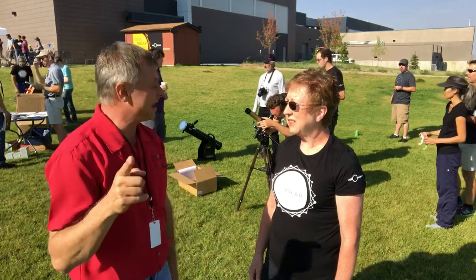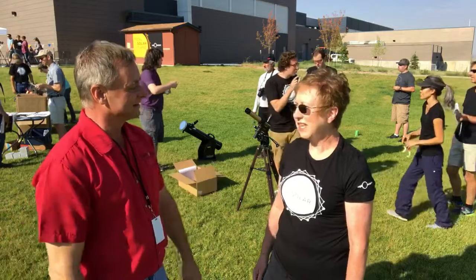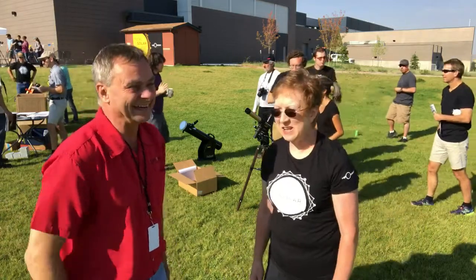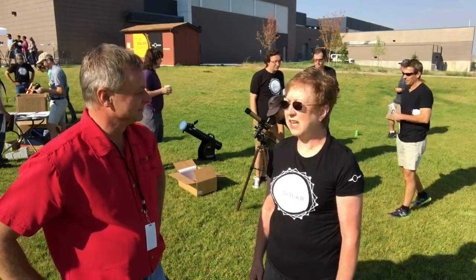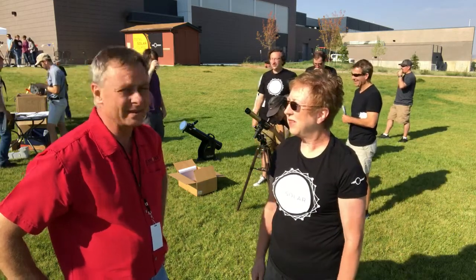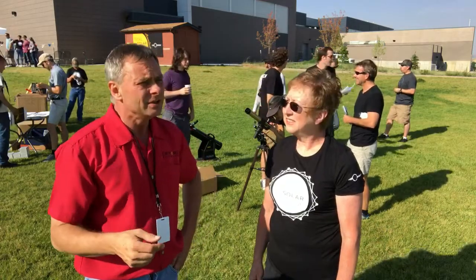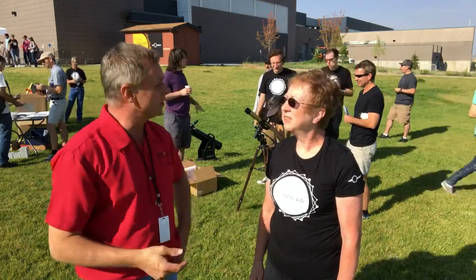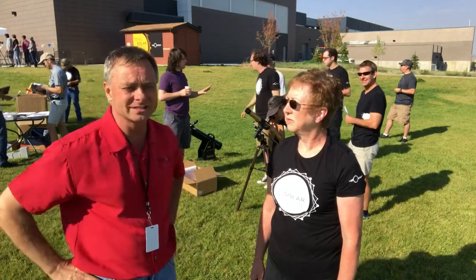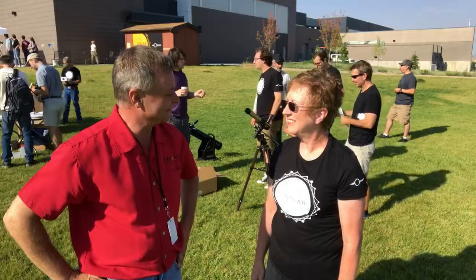And this is being done by amateur astronomers. Absolutely. All volunteer, right? Oh, yes. That's why it's called Citizen CATE, because they wanted the amateur astronomers being involved in this. Scientists can't do it all. That's right. And that's why, if you're at all interested in what's going on with the eclipse, you can get involved with an astronomy club. You can get involved in programs like Citizen CATE, and you can contribute to science in a real way. Absolutely. Thank you. You're welcome.